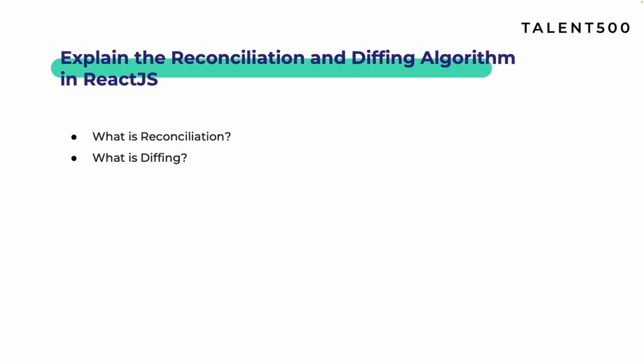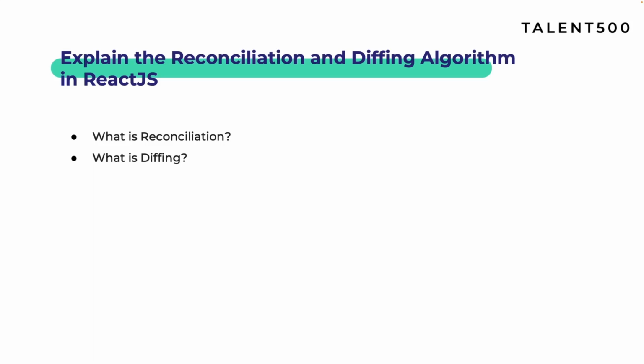Let's tackle the last question of today's video. So the question is, explain reconciliation and diffing algorithm in React. This is a very frequently asked question in React interviews. Now this question is completely based on our understanding of virtual DOM, which we have seen in the last questions. So here we'll be discussing what is reconciliation, and we'll also get into what is diffing.